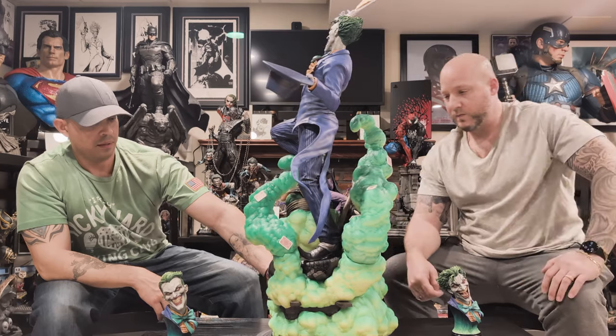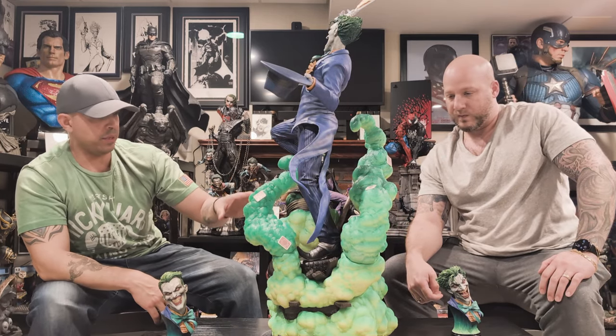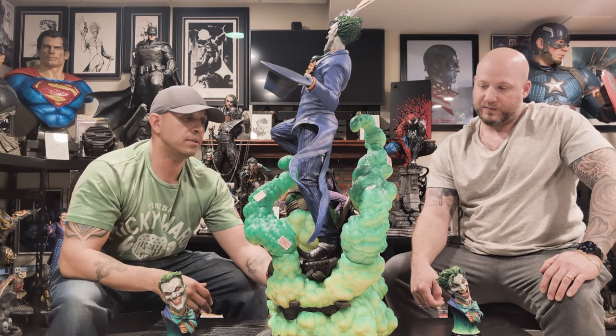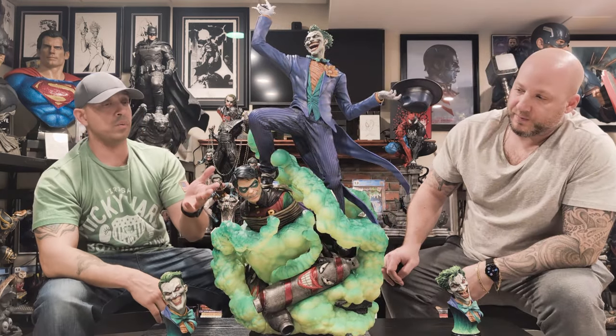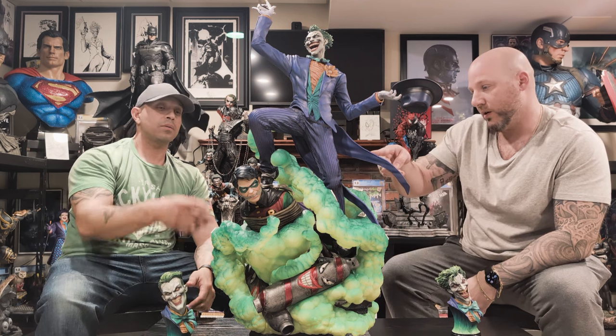It might have been fine with just gas cans, and if you took Robin out and put a gas can there, it wouldn't have stopped me from buying it. He's not a selling point for me. He looks cool, and like Chris said when he unboxed his, he's big. He's a one-third Robin. The ropes look good.